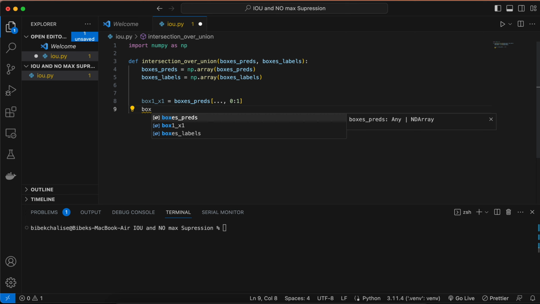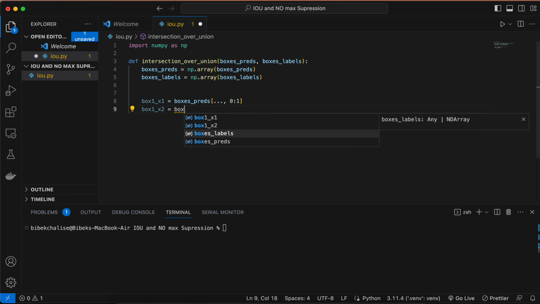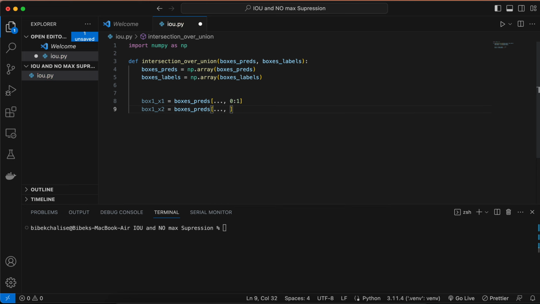So box 1 x1 is equal to boxes predicts, and in this case I need 1 colon 2, so that will get the second element. In this way we can just copy this and change it for y. So these will be 2 colon 3 and these will be 3 colon 4.